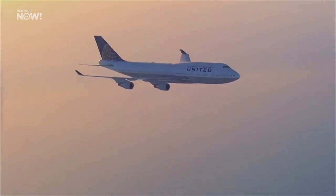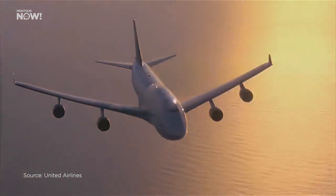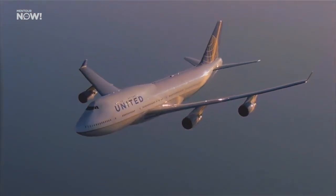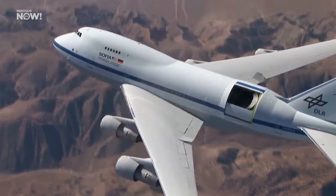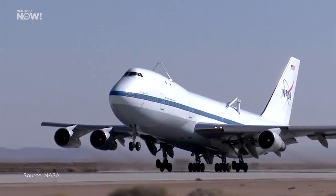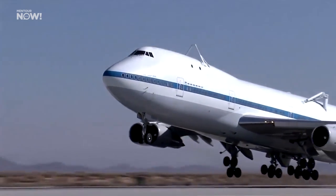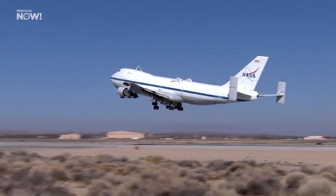The iconic 747 is coming to the end of its production run and I've been busy highlighting the many important and special roles that the Queen of the Skies has been playing throughout the years. Today I'm going to tell you about maybe one of her most famous roles — the role she played in the NASA Space Shuttle program. I am willing to bet that most of you don't realize how big of a role these jets actually played and how important they were in making the Space Shuttle program possible in the first place.